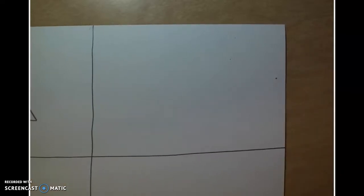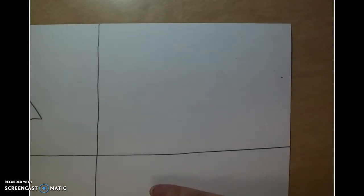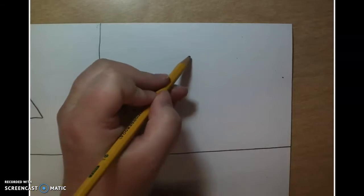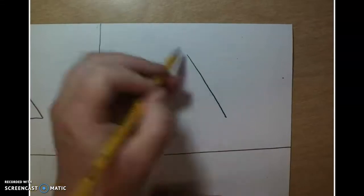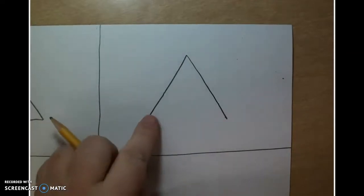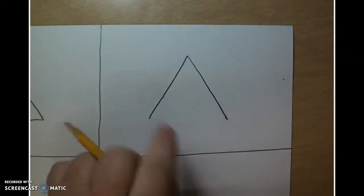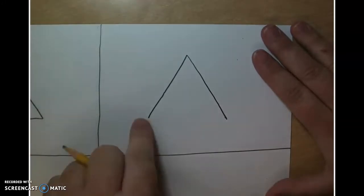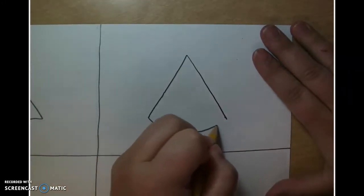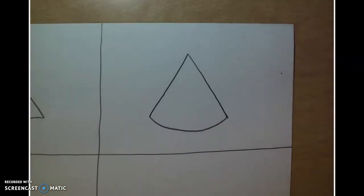Next, we're going to draw a cone. Love cones, like an ice cream cone. It's going to start similar to the pyramid. We're going to start with that pointed line. They should be about the same length, okay? But instead of that flat bottom, we are going to make a curved line.